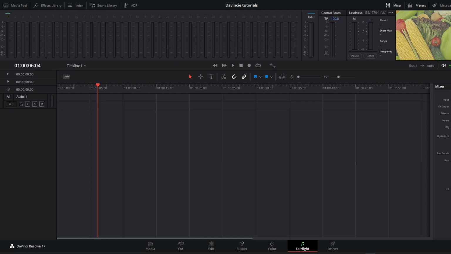For example, I have one plug-in called Acon, which I use for noise reduction, but I'm going to show you a little bit later. If you come over here, you can see the noise reduction VST plugin. You can see I have all these things like voice remover and so forth.